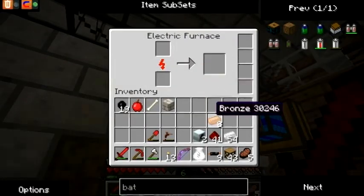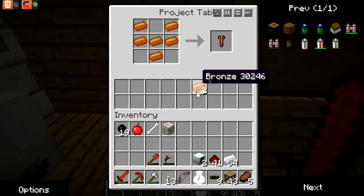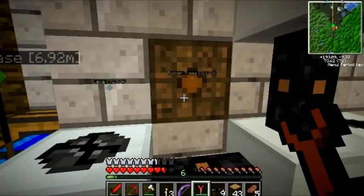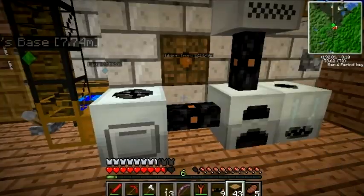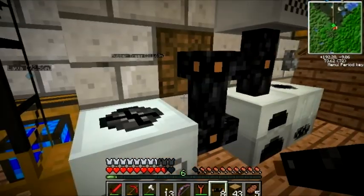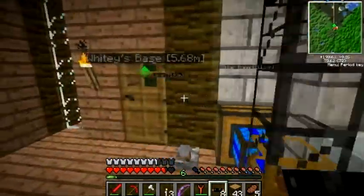Yeah, you tighten that wrench. So you need, I made bronze here. You need bronze to make the wrench, which you can use. I'll show you how this is used. Like that. I think that will give us some extra energy.